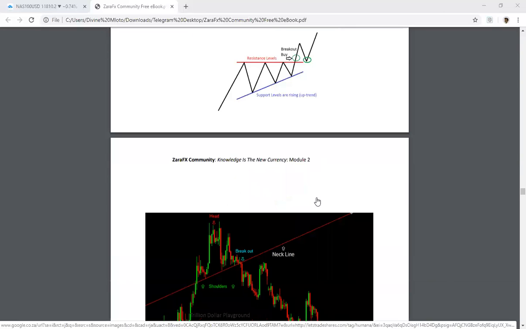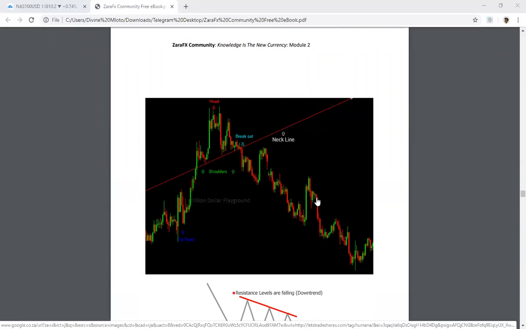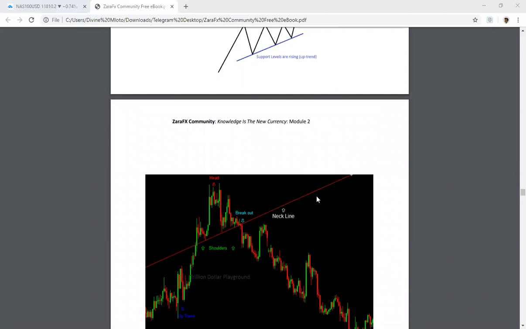And then we have things like the head and shoulders pattern. So head and shoulders patterns are usually when price is making higher highs, right? It's an uptrend, and then price decides to break that uptrend, maybe we have a trend line or whatever, and then price tries to go up again, but fails to break the previous high. That's what would be a head and shoulders pattern.